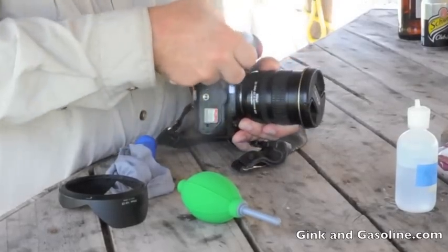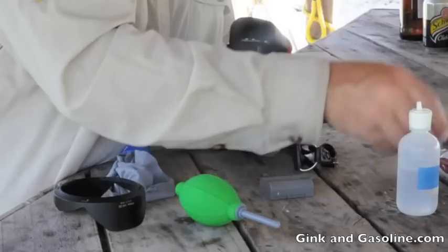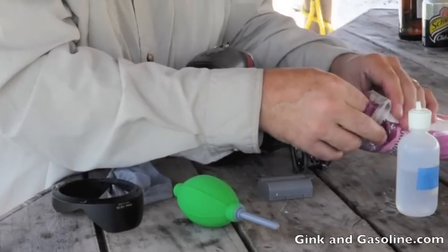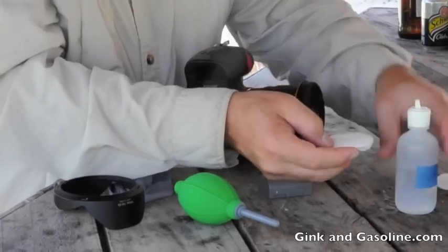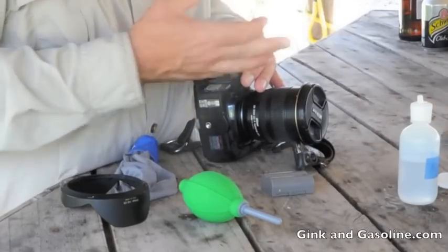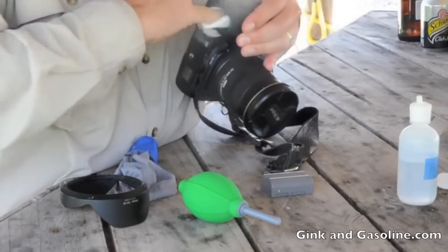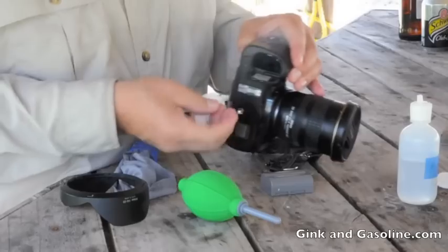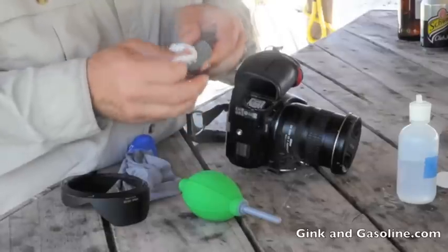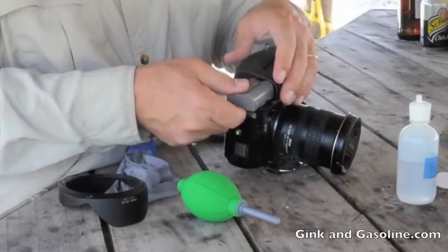The next thing I will do is pop the battery out. This is an important place to clean and a lot of people forget about it. I'll get a fresh cotton swab and juice it up with alcohol. And I'm going to reach my fingers up inside that battery slot as far as I can and get all the contacts that connect to the battery. That's an easy place for corrosion to start. And you can think your camera has died and take it into the shop and spend a bunch of money to have it fixed when nothing's wrong with it. And I'm cleaning the battery terminals as well. I'll pop that back in there.